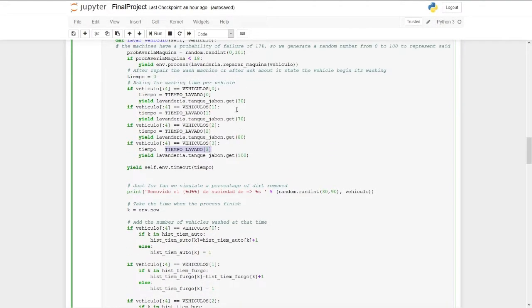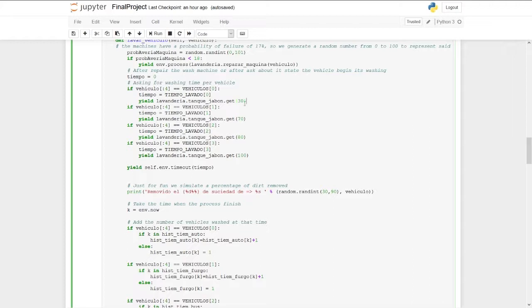I forgot to mention that each vehicle takes a quantity of soap that is used to wash each kind of vehicle.